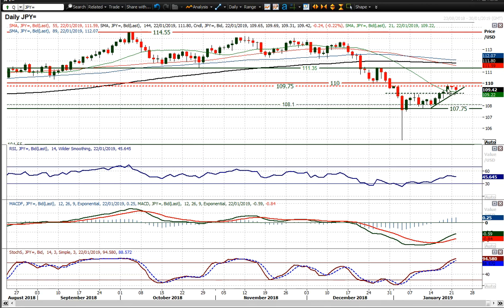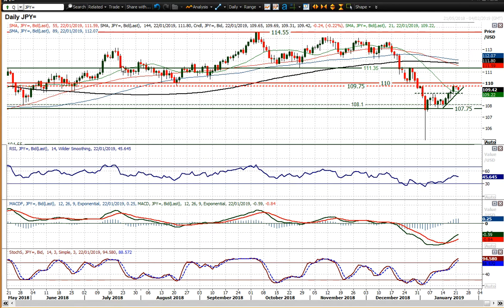Now, it's interesting that this resistance came in at 109.90, basically just between 109.75 and the 110 figure, which is the old sort of resistance band of these old key lows. So the fact that we've seen that high coming in there leads me to question that if you start to break this uptrend, and certainly if you break back below 109.10, there is the prospect of this recovery now starting to gather momentum back to the downside again and falling over.